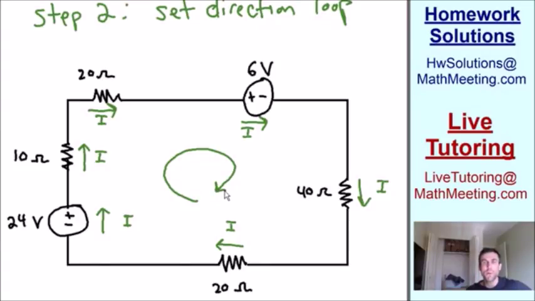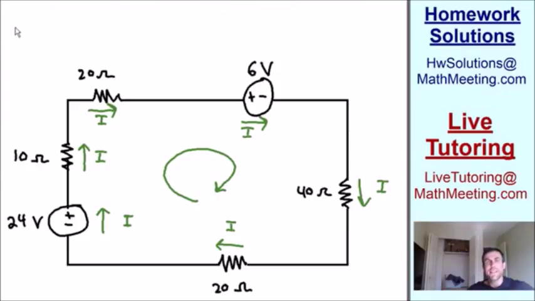All right, and at this point, we're ready to use our loop rule equation. Once again, the loop rule states that all of the voltage changes are equal to 0. So let's start with our battery. Notice how we are going in a clockwise direction, so we're going from the negative terminal of the battery to the positive. Negative to positive indicates a positive voltage change. So it's going to be a positive 24 volt voltage change. So we have a positive 24 volts.